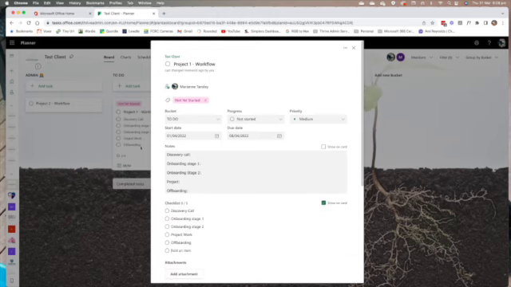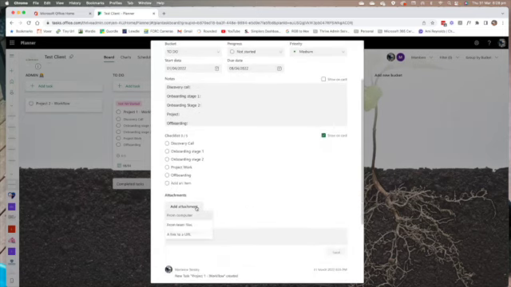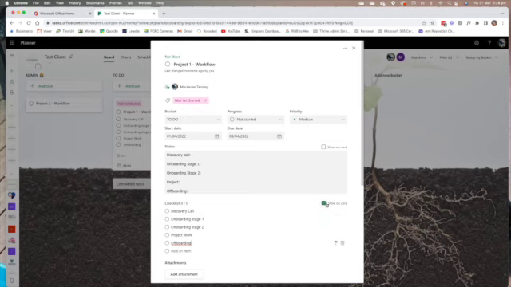All right, so you can see that's now set up. I've got all of this to happen in a week. If I wanted to, I can attach from team files. We'll open that test client OneDrive folder, and I'll be able to attach documents if I want to. But at this stage, I'm just going to leave it at a checklist. And at the moment, we've got the checklist showing on the card. If you want, you can only have one thing showing on the card, so we can pop the dates on. So I'm going to do that.